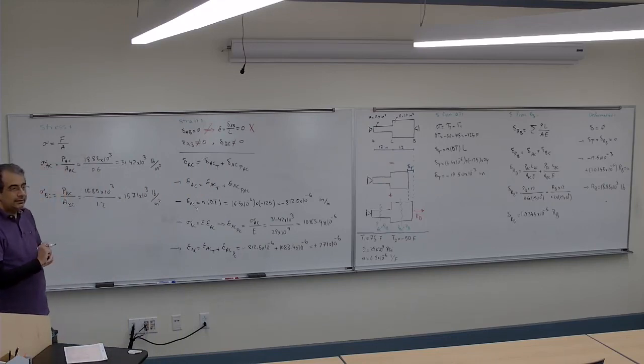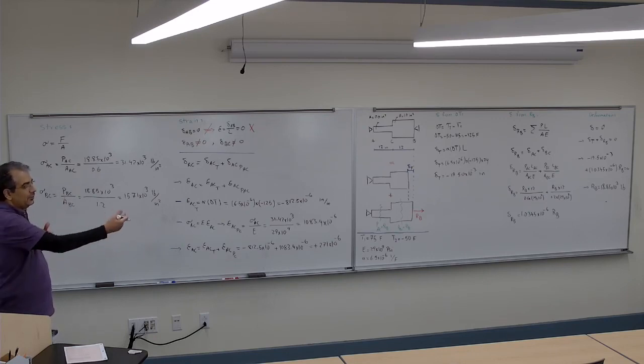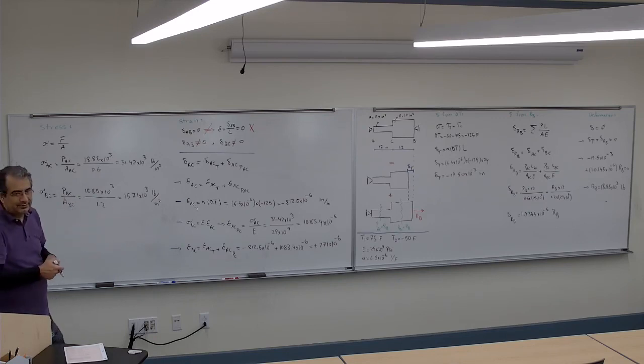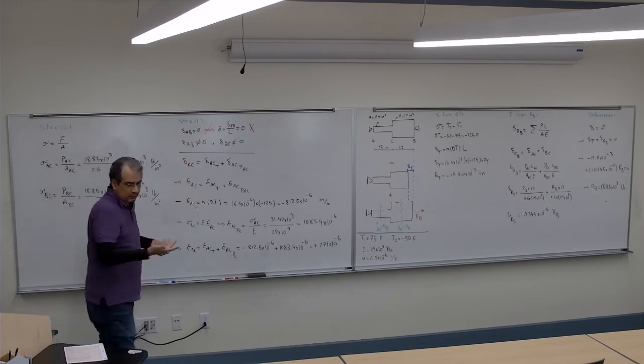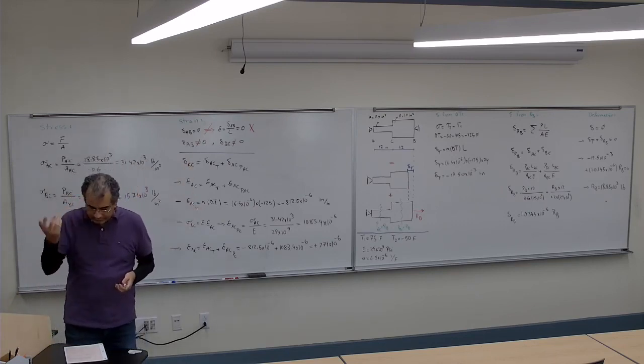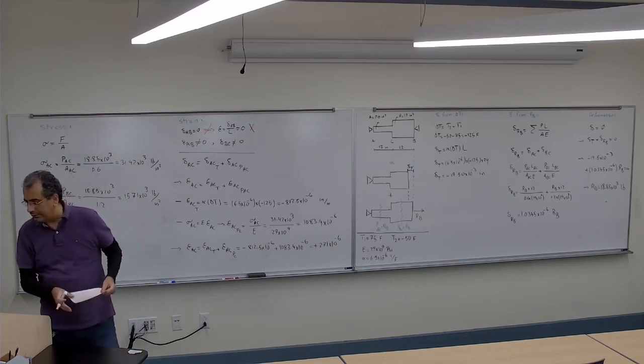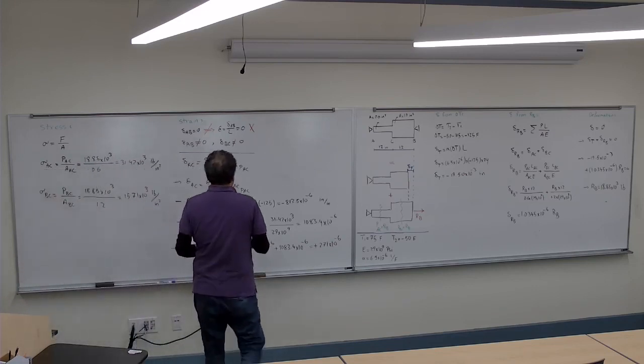So is AC stretched or compressed? Stretched. So AC is stretched and then the BC is compressed. How much is the BC compressed? Negative that, exactly that amount, because if it is stretched, assume 1 inch, the other one should compress 1 inch. So I'm not going to do the calculation for the rest, but you can do the same calculation for the BC. I'm just going to write it here.